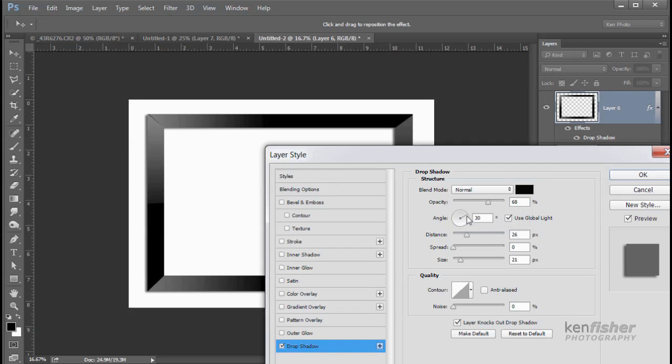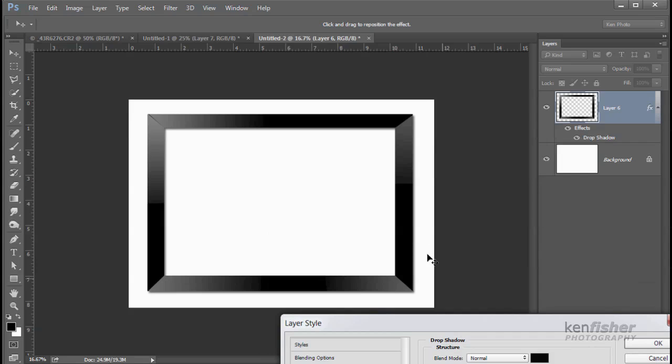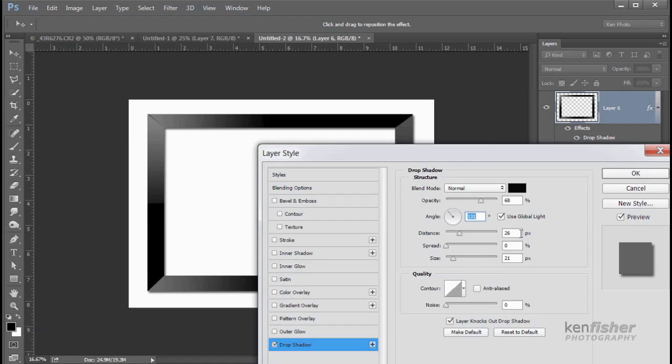So I'm going to use this angle slider. And I'm going to click on that and drag it round. And now you'll see the shadows coming at this side and the internal shadows coming at that side, which is what I want. And you can play around with these sliders, the distance and the spread, until you get a shadow that you're happy with.